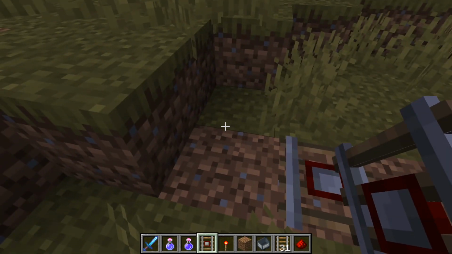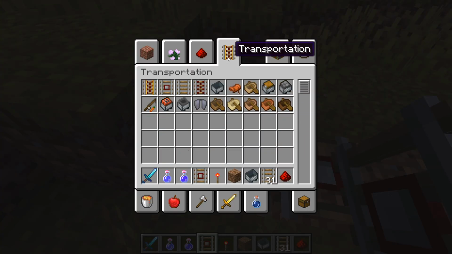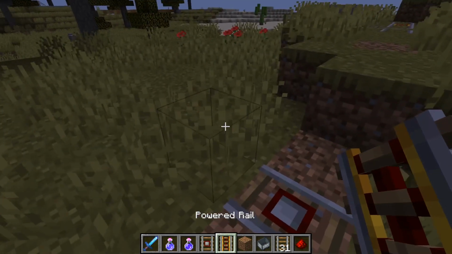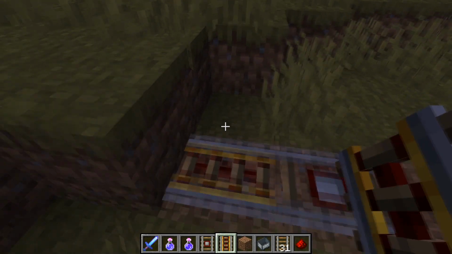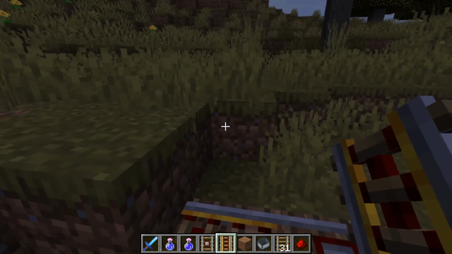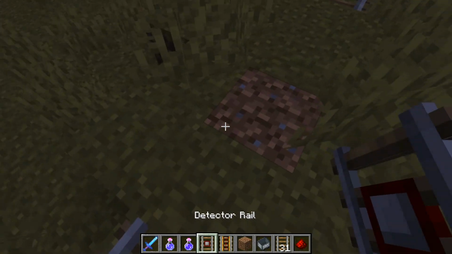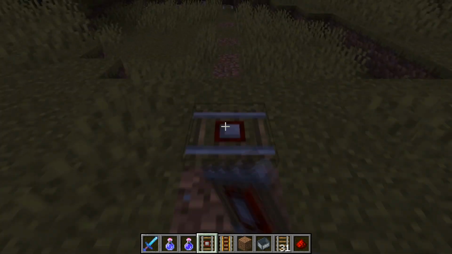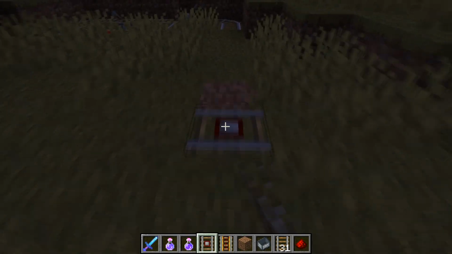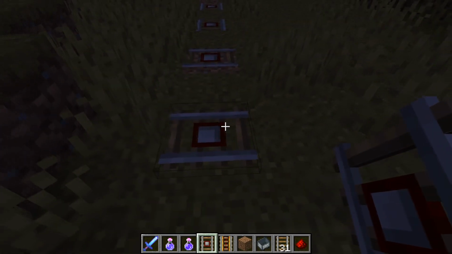Except in cases like this, or wait a minute, actually. When it comes to hills like this here, I would suggest replacing them with powered rails. It'll help the minecart get up there. Otherwise, it's not going to climb up. So... there you go.